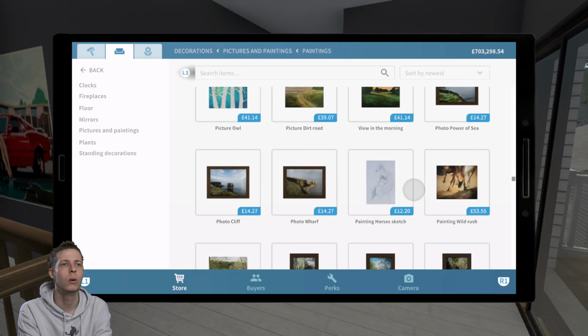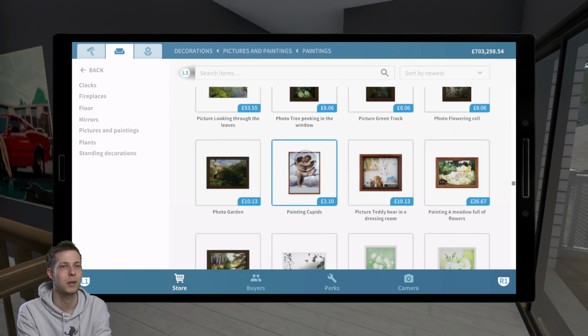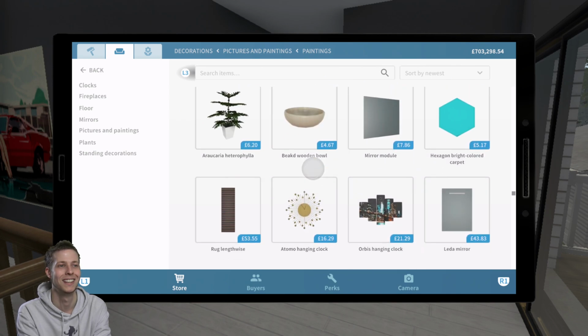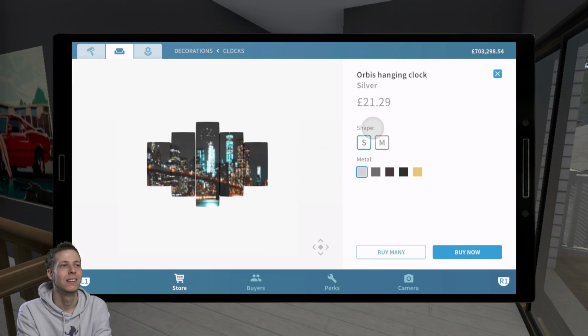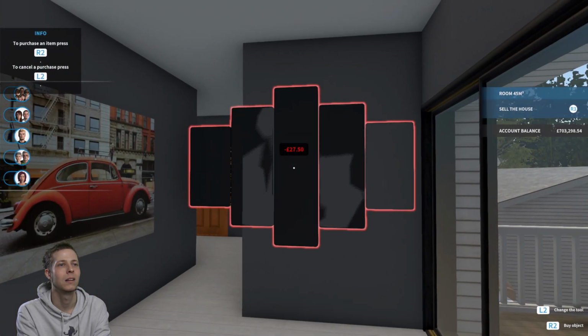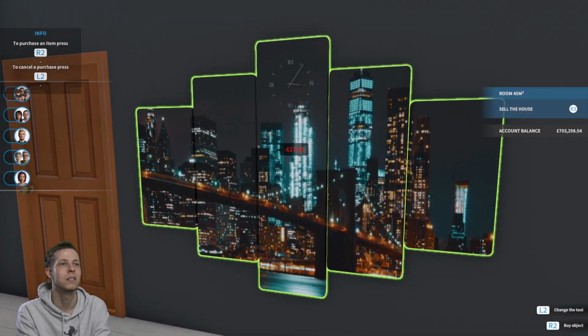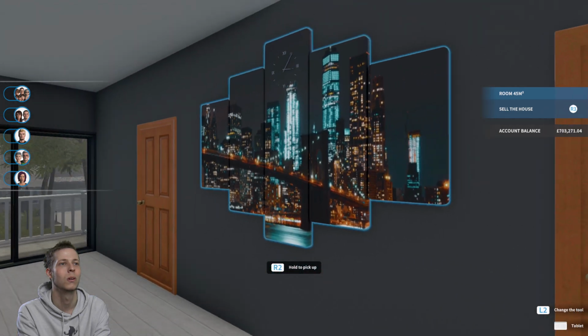There was one more car picture. Man, Cupids are flipping creepy, aren't they? I'll never ever consider them a sign of romance. I might get this, even though it's supposed to be a clock. I'm gonna have it on medium. I know it's supposed to be a clock, but I just think as a picture it looks cool.